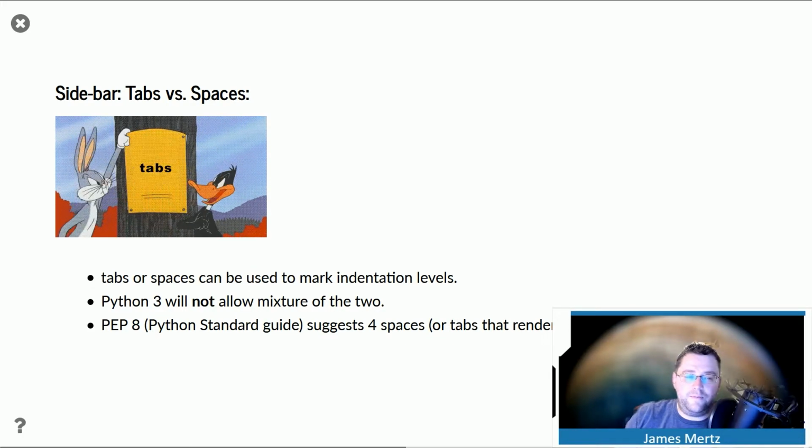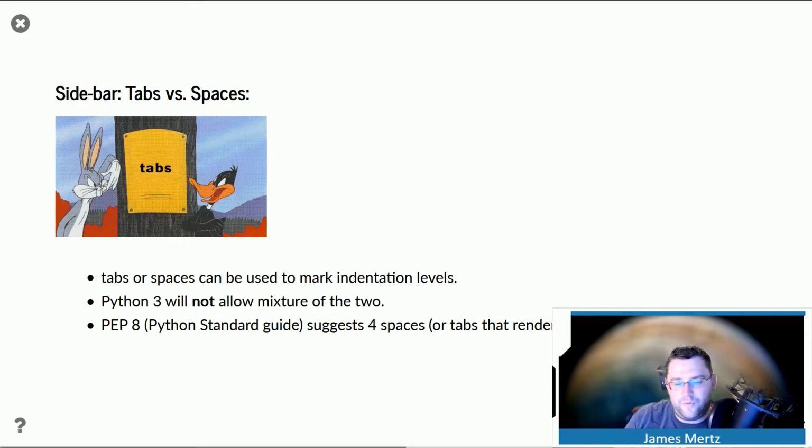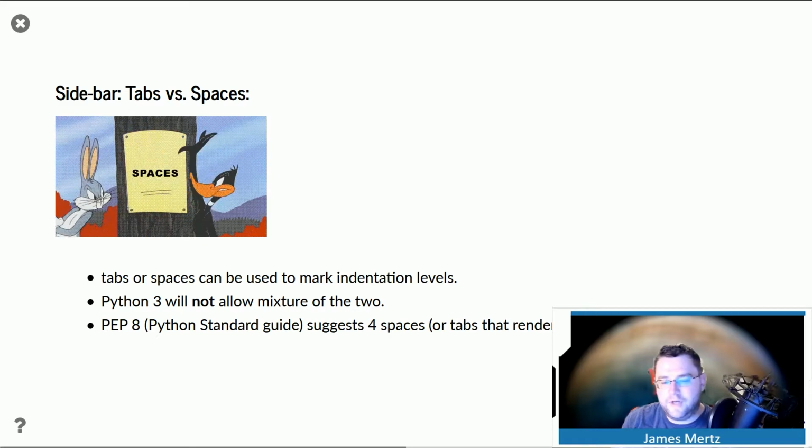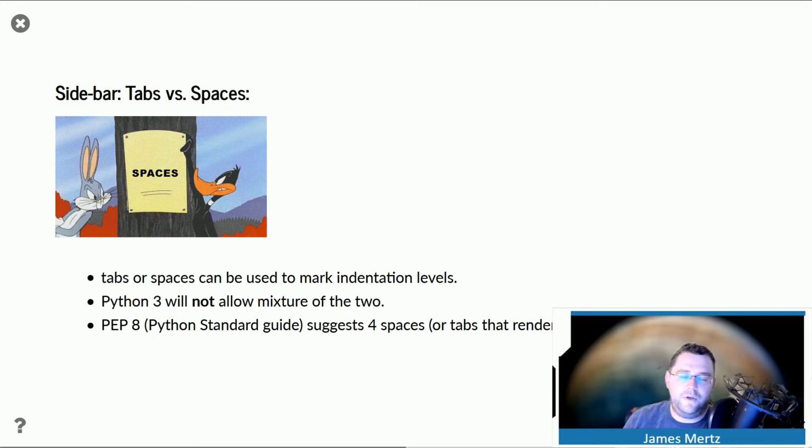With spaces, you definitely make sure that you have indentation as the same. In fact, tabs can actually be rendered differently. You can have tabs that render as either 2 spaces or 4 spaces or 8 spaces or 16 spaces. You can have it however you want. That can be represented in any way. But if you use spaces, a space will always be that way. Python 3 doesn't allow you to mix the two. You can't do tabs and spaces, so you have to pick one.